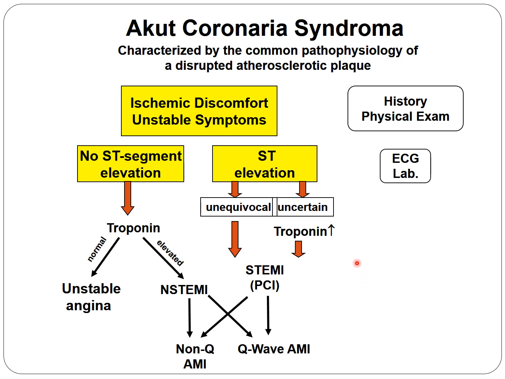Acute coronary syndrome. Basically, acute coronary syndrome is characterized by the common pathophysiology of a disrupted atherosclerotic plaque, which mainly means that the doctors have to do something immediately to prevent the development of necrosis of the myocardium. When the patient has discomfort, or let's say a sign of ischemia such as anginal pain, they are going to take an ECG and draw some blood for biomarkers.